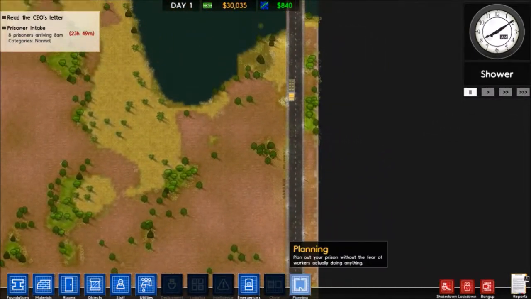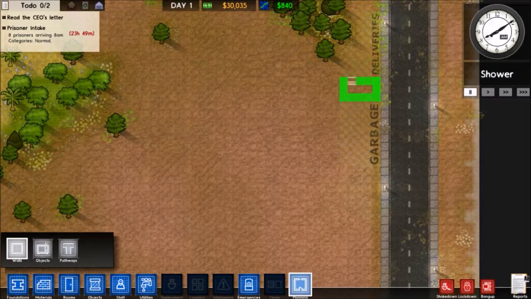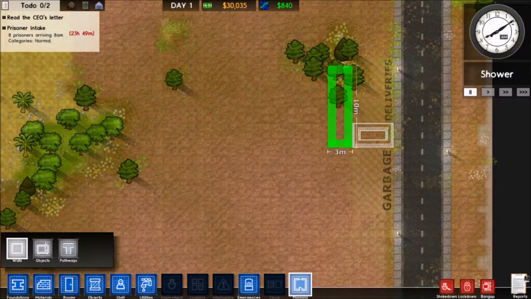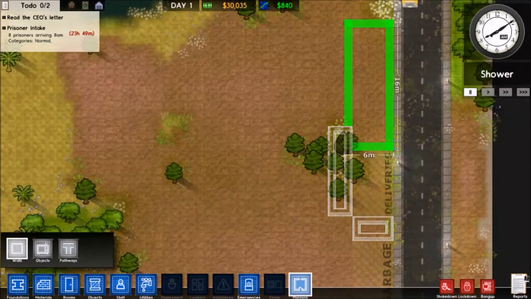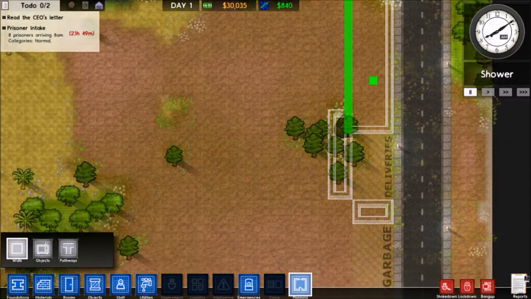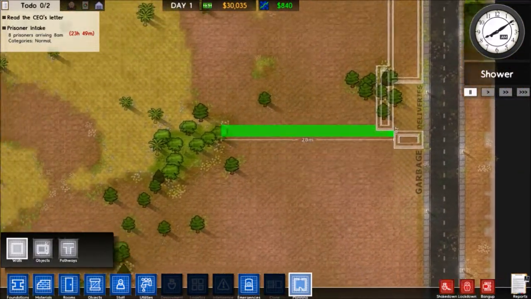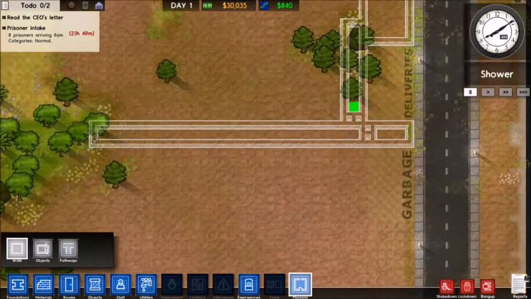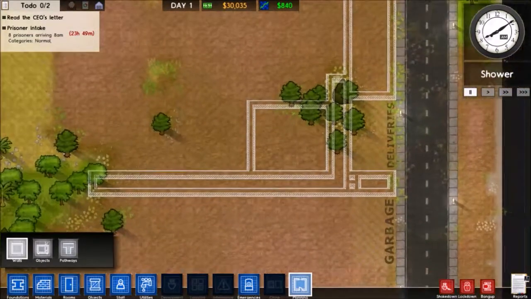Okay. So to start things off, we need walls. So build a little area right there. Then I'm also going to build a hallway off to the side to get to storage, which is going to be right here. Okay, so that's the start of that. Then I'm going to build a quite longer hallway right to there. Then a 10x9 holding cell.